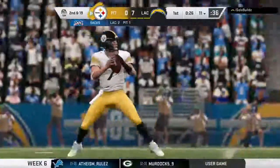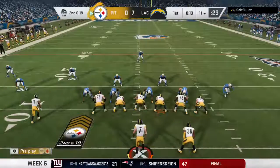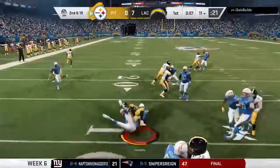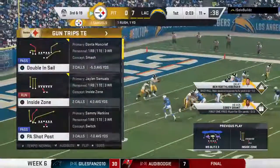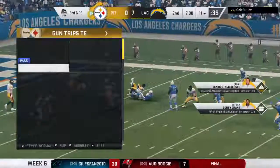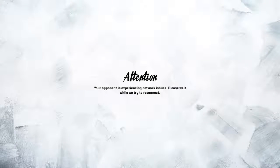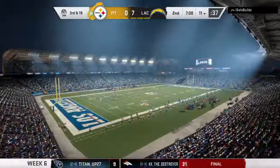Melvin Ingram, his 2nd sack of the night. And they need to work to at least get some of this yardage back after the sack. 2nd and 19. They'll run with the NC State man. It's Jalen Samuels. And not much there at all as he'll get this only up to about the 11. It's a gain of a yard, and it'll take us to the end of the first quarter. Steeler football here to begin quarter number 2 as they've got it with a 3rd down and long coming up.